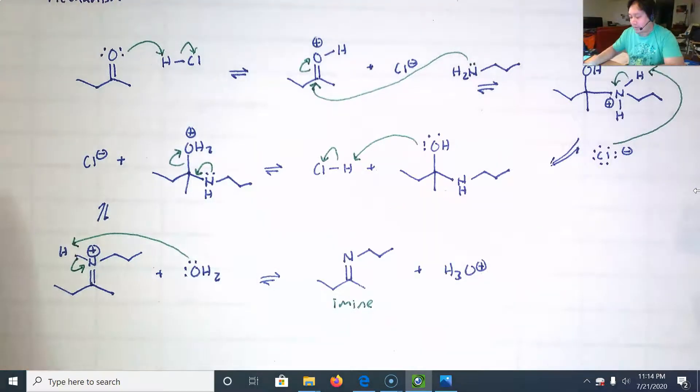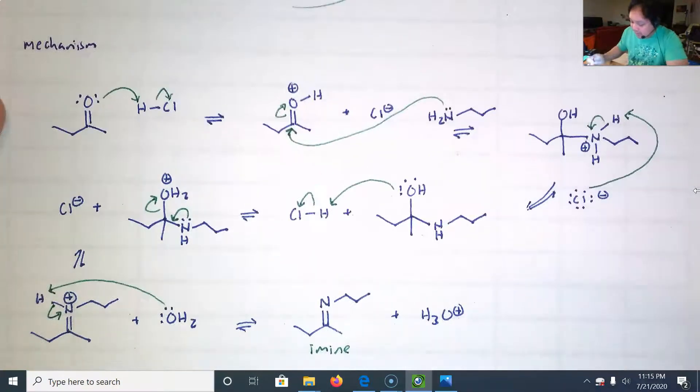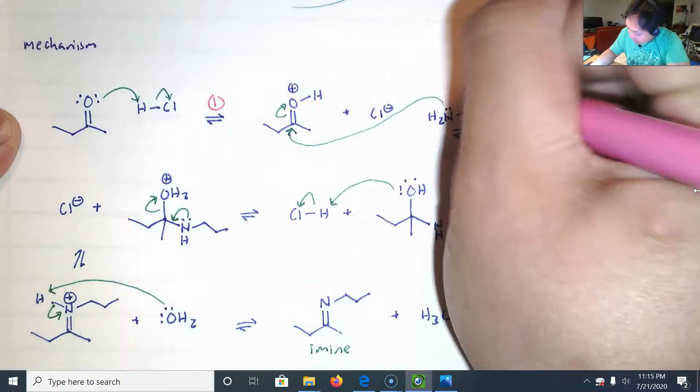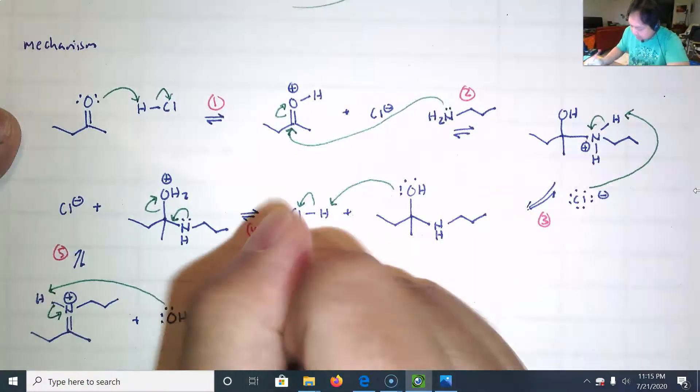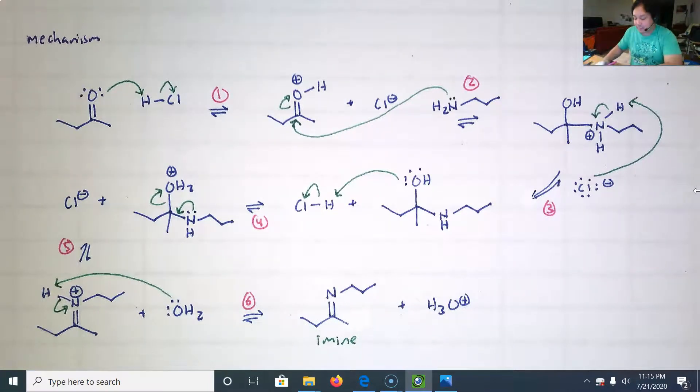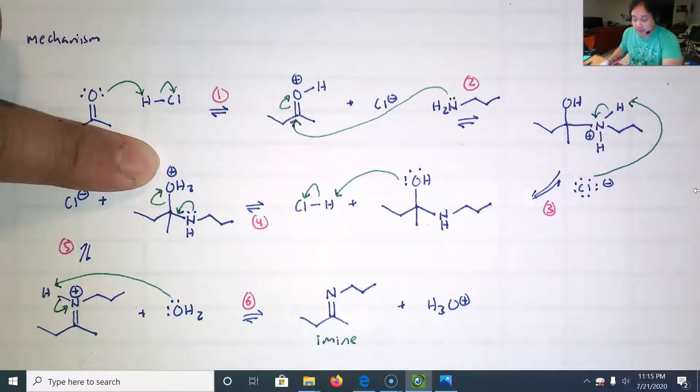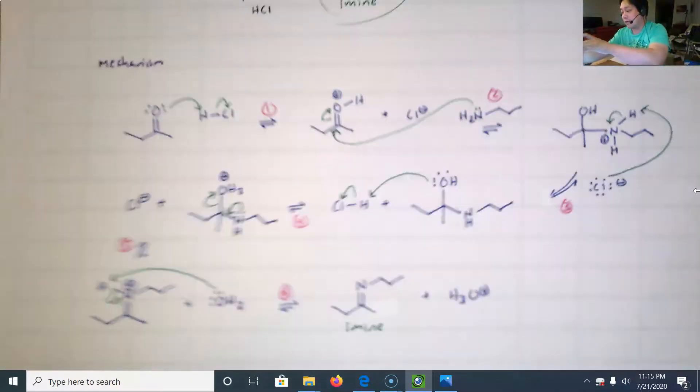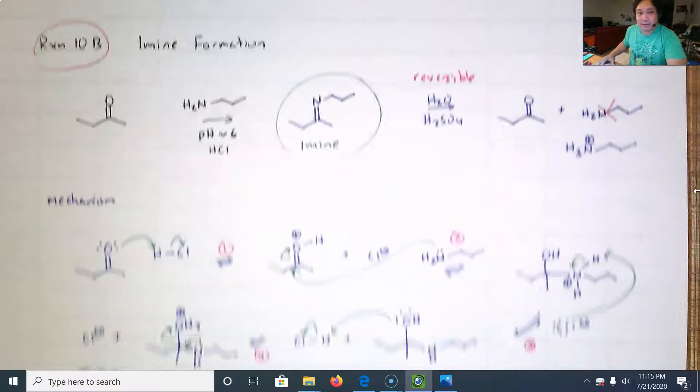Water would be good enough to remove this proton on the nitrogen. And that's my product. This is called an imine. If you do the proton transfers in separate steps and don't do an intramolecular proton transfer, you end up having six steps to the imine. If you think about the hydrolysis, you can use this drawing to show your hydrolysis mechanism in reverse, because I'm not going to show that here. That is imine formation.